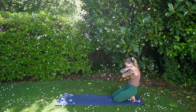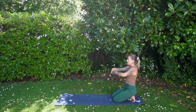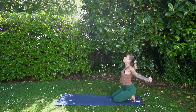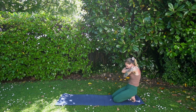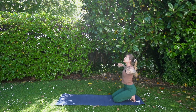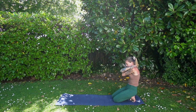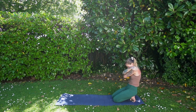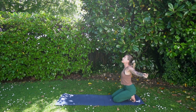Tucking that belly to spine as you round forward. Inhale to open. Exhale. Slowly taking your time. Maybe chin comes to chest rather, as you round forward. And a couple more times on either side.